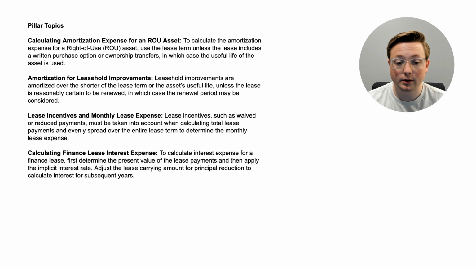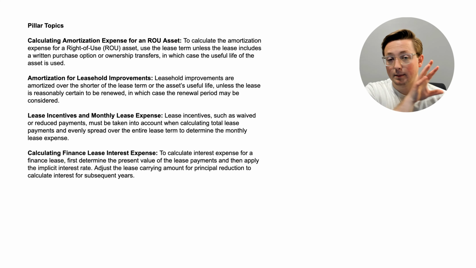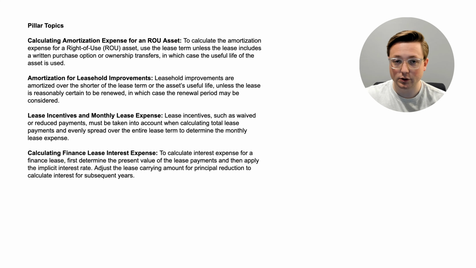Now let's talk about calculating finance lease interest expense. To calculate interest expense for a finance lease, first you have to determine the present value of the lease payments and then apply the implicit interest rate. So that's what you do at the very beginning. Once you've done that, you can adjust the lease carrying amount for the principal reduction, and that would be the amount of the lease payment less the interest expense. That equals the principal reduction.